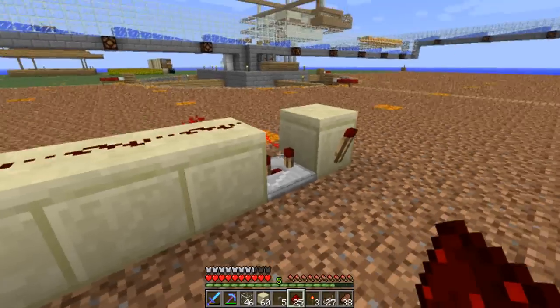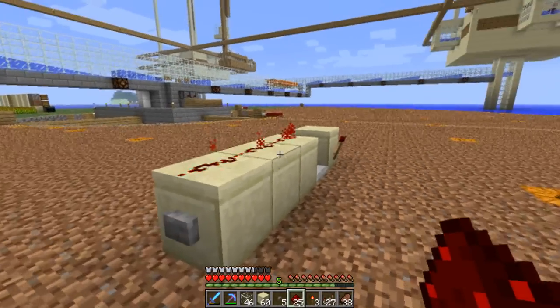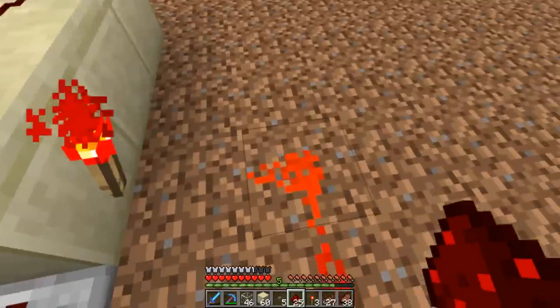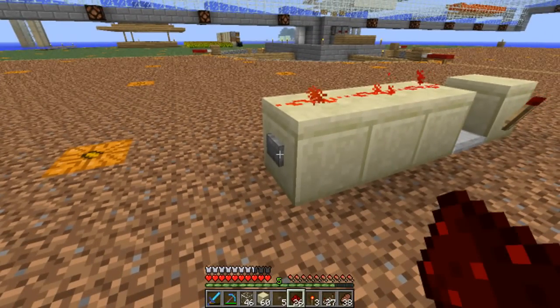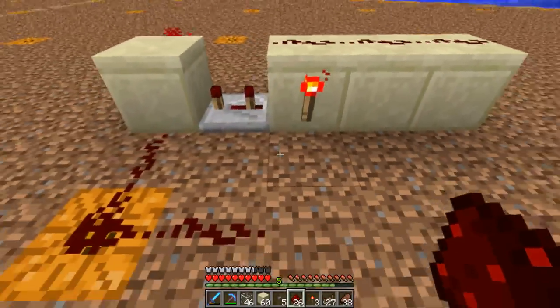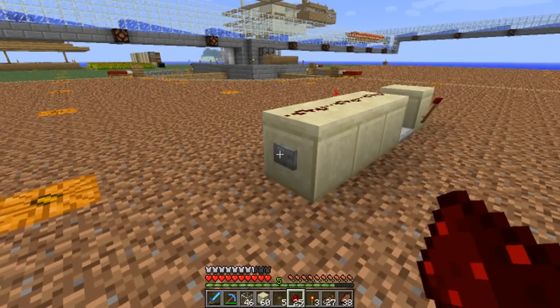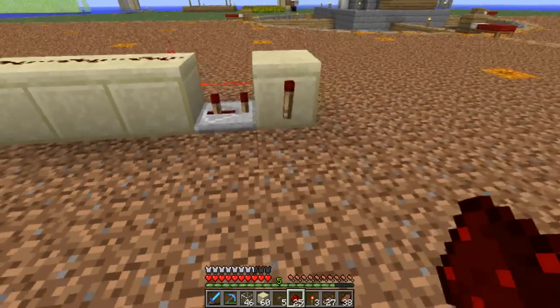So basically what this is doing with the pulse generator is, see how that torch goes on and off real quick. Let's take one of these out. I'll just show you. Normally, if you have the button and you press it, the torch goes off and then back on at the same speed as the button. But it's not fast enough. It will leave the lava out way too long. Now, notice right here, boom, real quick pulse. And I believe it's a 1-tick pulse.